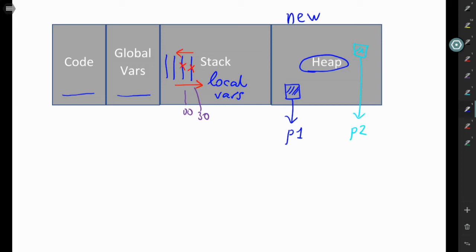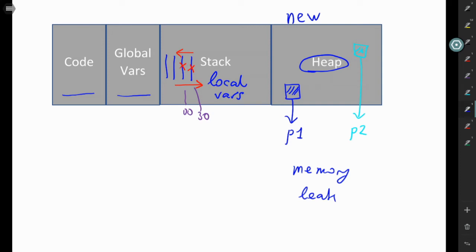Despite that everything works, we still do have a problem. As I mentioned, once you reserve some space on the heap for your variable, that space would stay reserved for as long as you need it. However, at this point, we haven't really discussed how to tell the heap that we no longer need the space. So what we actually have here is something called a memory leak. What this means is that we keep allocating space from the heap, but we aren't telling the heap which space we no longer need and which space could be reused for something else. You can imagine if this goes on for long enough, you would eventually run out of memory.